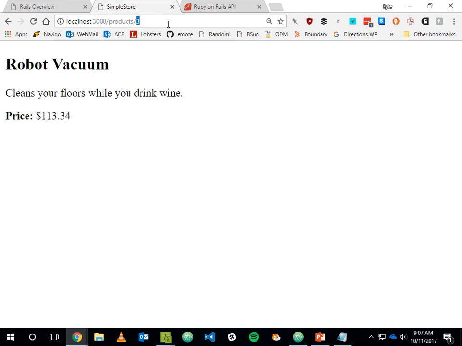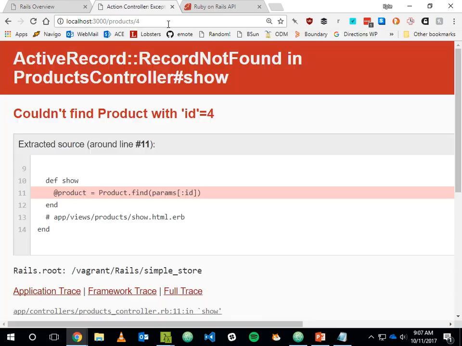I still have this issue where if the product doesn't actually exist, but that's fine, right? Again, in production mode, that'll show a 404, but we're no longer routing to the show action if it's slash product slash some thing else. It only will route when that something else is numeric, and it won't allow, you know, decimal values either.